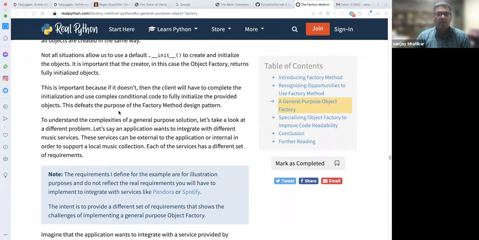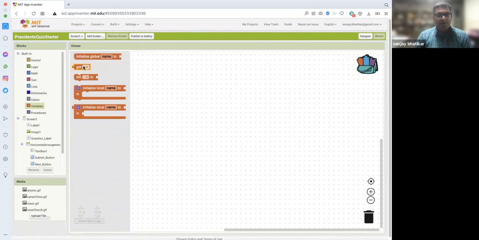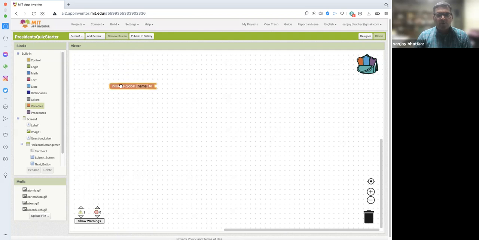So let's go to variables. And these are all global variables, so anywhere in the app, any callback, any place in the program recognizes these variables. That's why these are global. So let's call this one question bank. Right, and there's nothing in it yet.